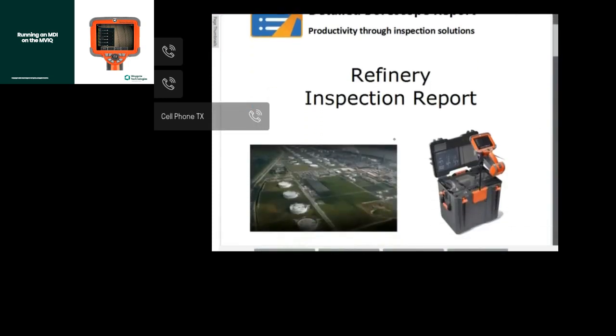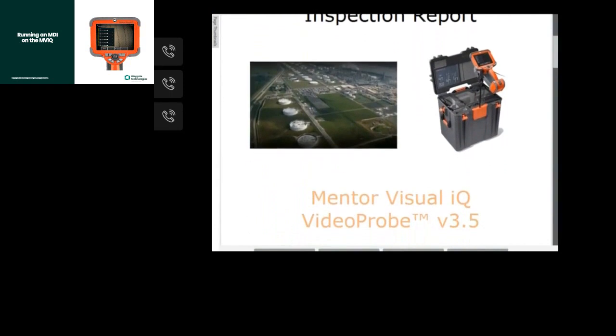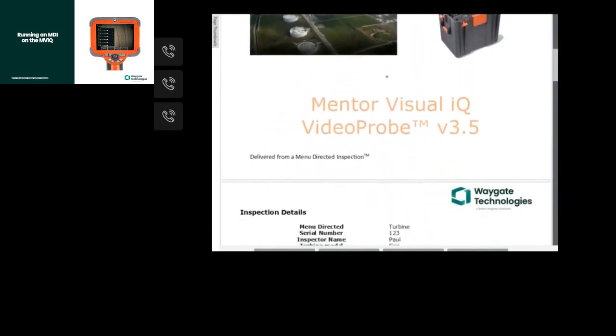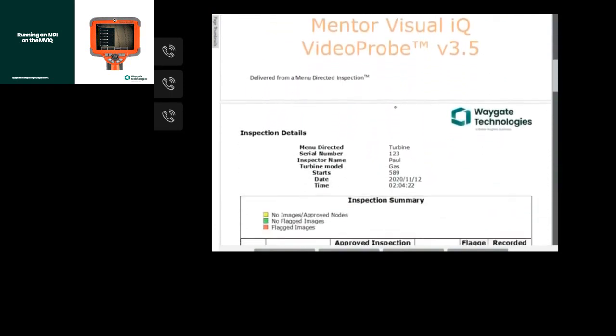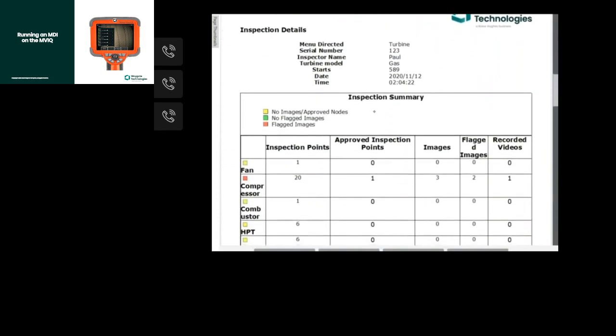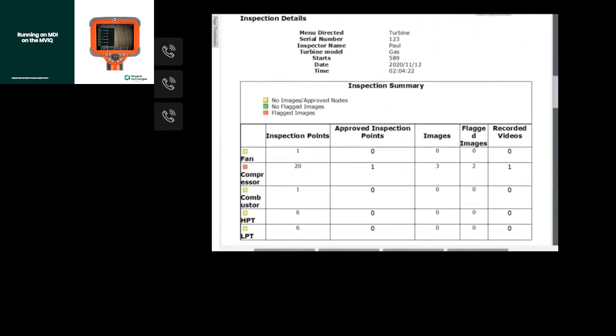So let's say I was in a refinery doing my inspections with the Visual IQ VideoProbe with 3.5 software. And you'll notice at the beginning I chose a turbine, serial number 123. So I'm doing an MDI turbine. I'm doing that on serial number 123, and you remember when I filled out my name, the model, how many starts were on the engine, and then the date and time is when the inspection started.